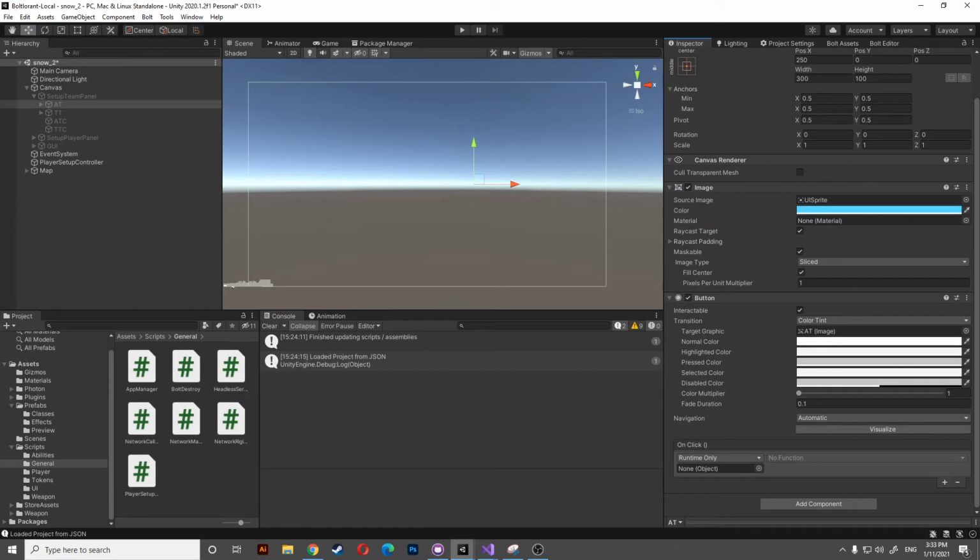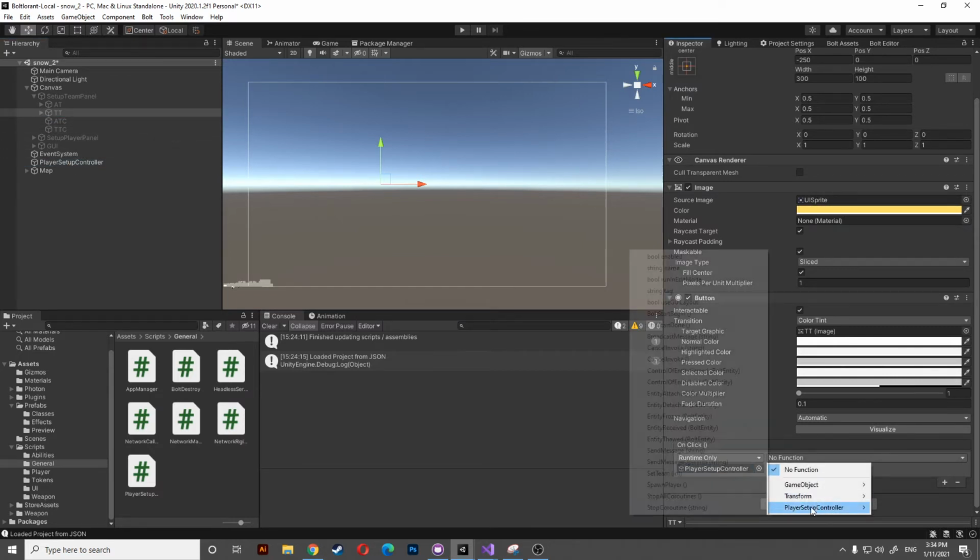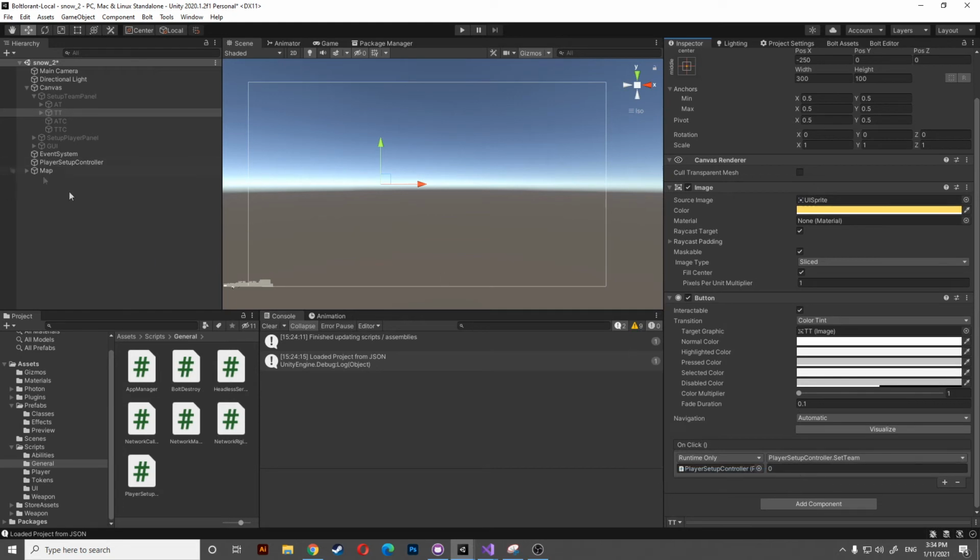Please let me check if it's doing anything on the interactability when we are setting the team. Yes, of course it does. So here what we're going to do is simply set the player setup to set team 0, and let me check just the index of AT. AT is second index, so this is pretty confusing to me. No, it's pretty obvious. So here, set the set team here to 0, like so.